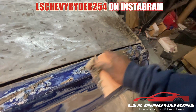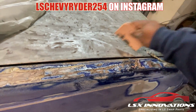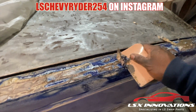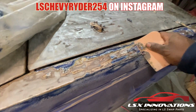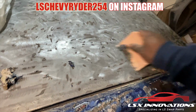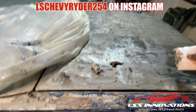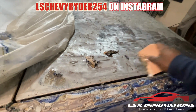Like, don't get me wrong. If it wasn't so many layers of paint, it might just be doing what it needs to do. But y'all seen the vibes, man. Y'all see what was going on with the multiple layers of the paint. And now I feel like I done made even more of a mess that I have to go back and clean up before I can even direct to metal seal it.